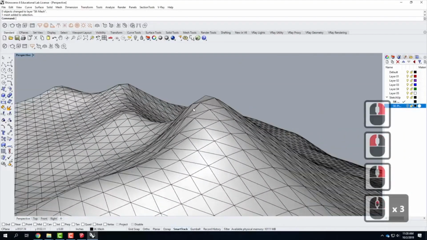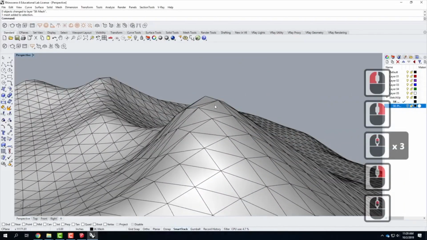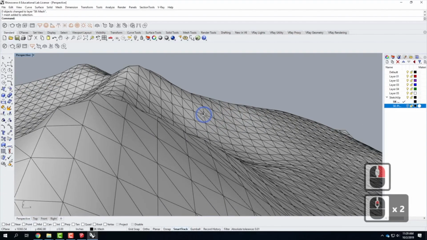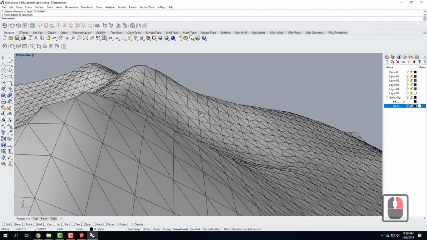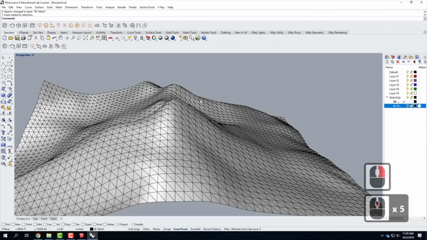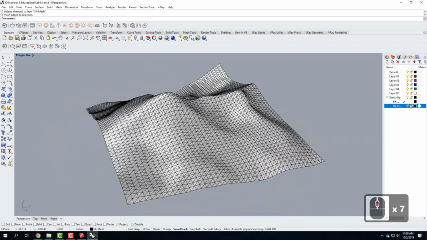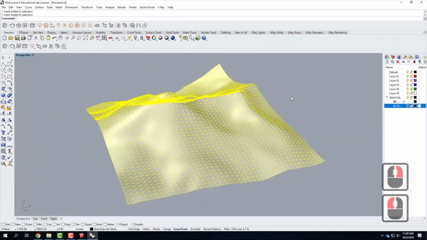It's not bad, but if we were to look, say, right here at the peak of this, see how these facets end up kind of approximating the shape as opposed to it being a nice smooth shape. If we're farther away, it's not the end of the world. But we want to take this shape and we want to convert it into a nice smooth Rhino surface. So we're not dealing with the mesh anymore. We're dealing with an actual surface.